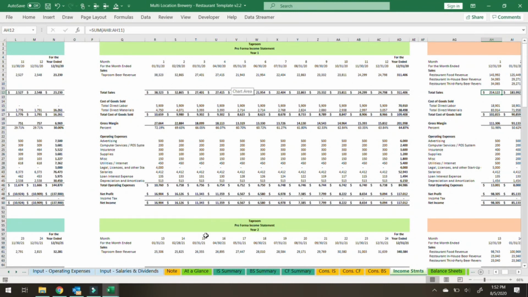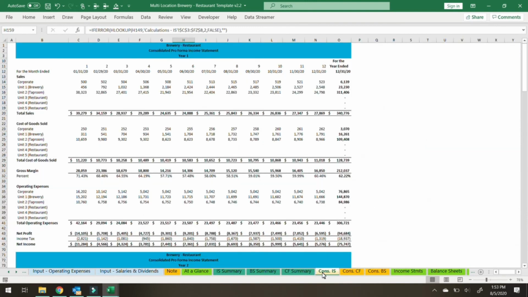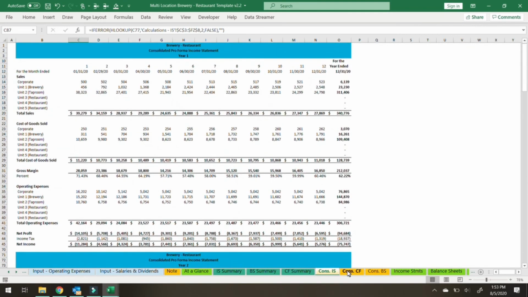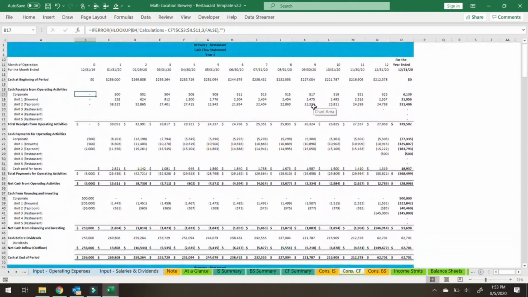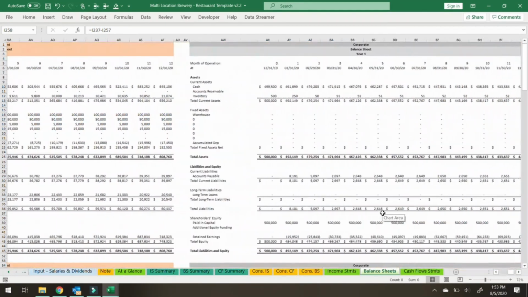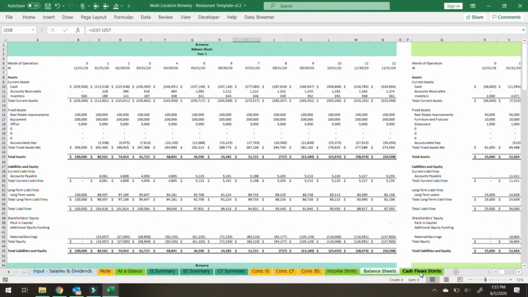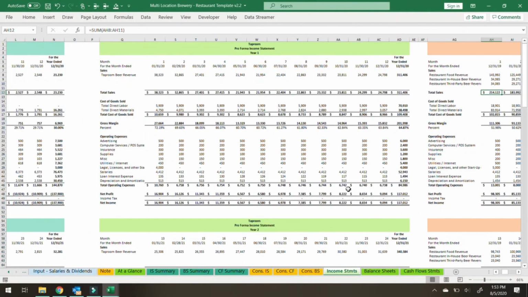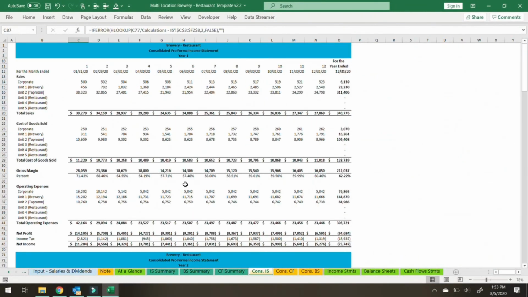Starting in its first month, but its first month might not line up with the first month of the model because, for example, we've got that restaurant that starts in month 13. So month 1 for unit 3 is actually month 13 of the consolidated income statement, if that makes sense. So we've got the consolidated financial statements, the income statement, the cash flow statement follows that same pattern, and the balance sheet follows that same pattern again, but instead of pulling from this income statement, they're pulling from their respective financial statements here, which are all listed. So if you want to see how each individual taproom is going to do, you can look at their financial statements here, that taproom in green, and then you want to see what it looks like here.